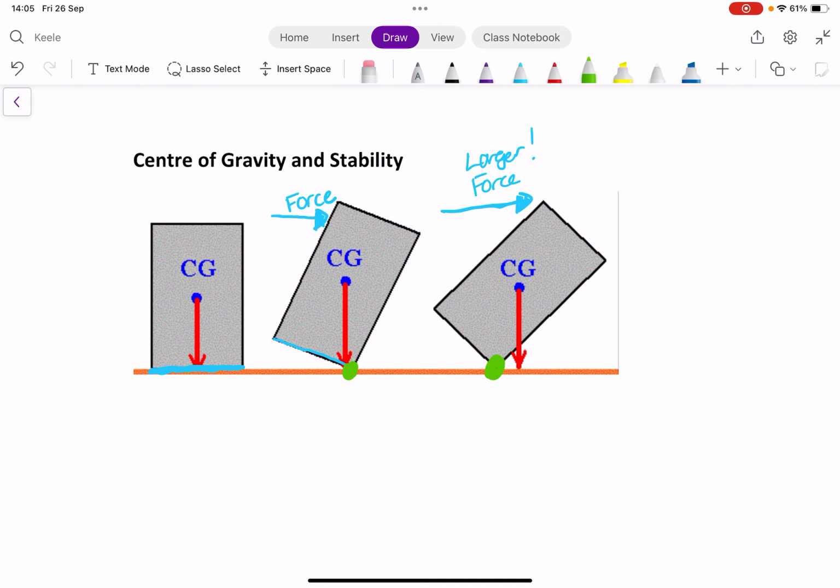Okay, so the object on the left, it will move if you apply a force to the top of it, but it will return to its original position pretty easily. And you've got to apply a very large force in order for it to actually tip over. An object balancing on its point would only need a very tiny force to make it fall over one way or the other. Now, people are obviously a lot more complicated than boxes because they have joints and their centre of mass is a little bit more difficult to locate, but it's generally around about your lower torso. But if you can understand the way that we can use centre of gravity and points of stability, we can start to see how people could use centre of mass and points of stability to make themselves more stable or to be able to move around.